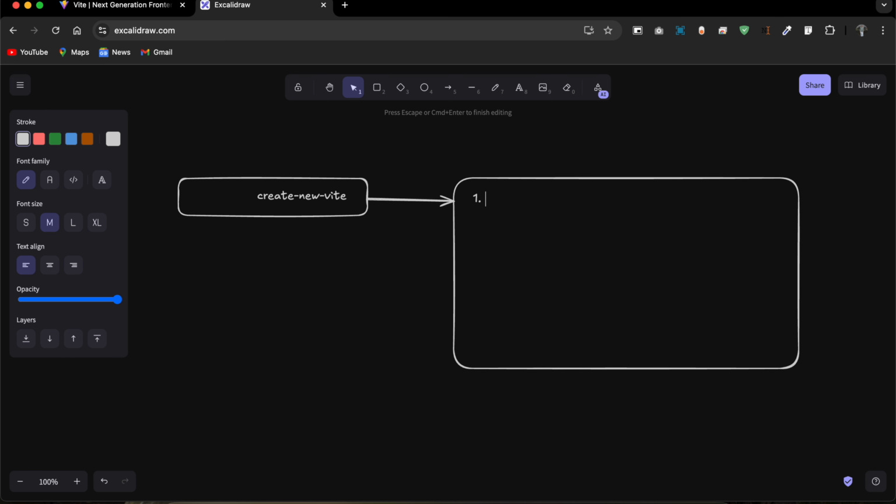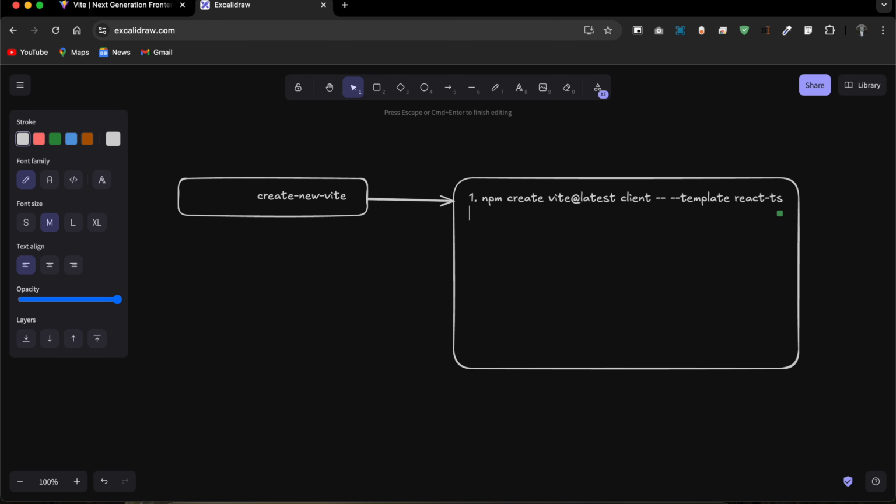So basically, it runs npm create-vite at latest with the project name like client and also the template. So the template is React or React TS. When we use React TS, it uses TypeScript. Otherwise, it uses JavaScript for normal React.